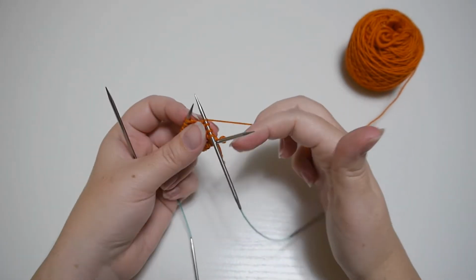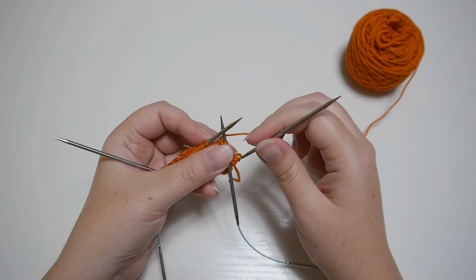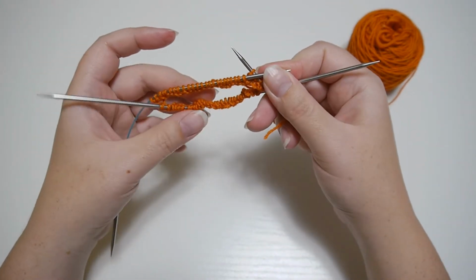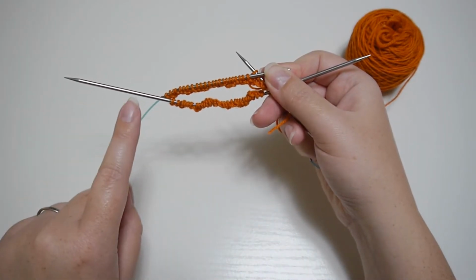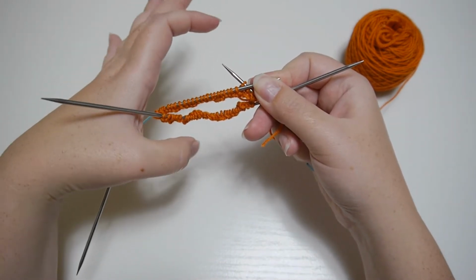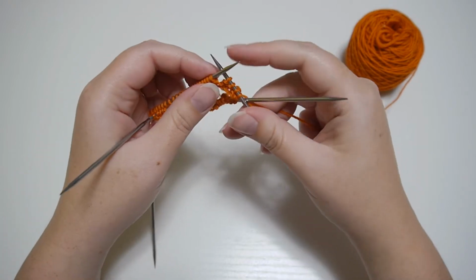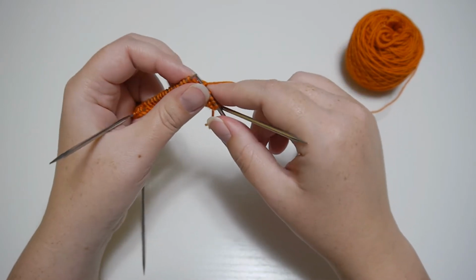Now that I've worked a couple of stitches and I have a really good solid first join there, I'm going to go ahead and pull this needle out. Not out, just up a little. So you can kind of see my back needle makes this upward bend while my top needle is going down. I want to emphasize the back needle's up bend by keeping it here in between my thumb and finger. And I'm just going to keep it there while I make my way across the row.